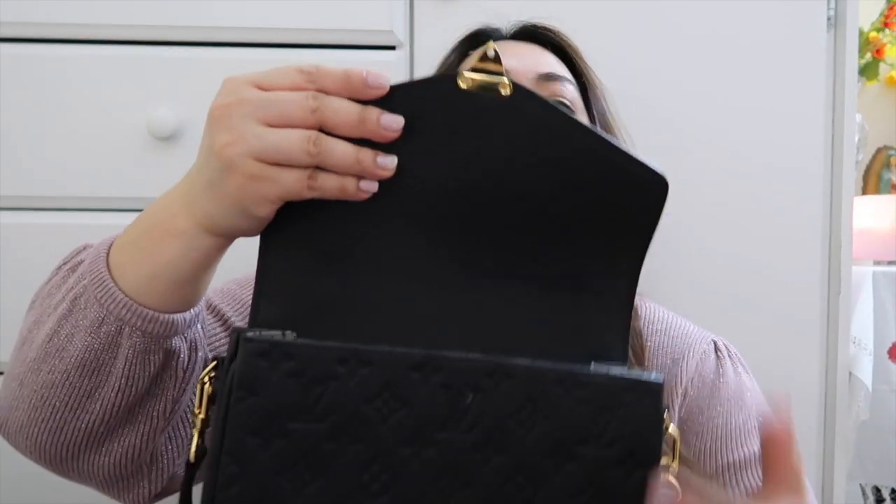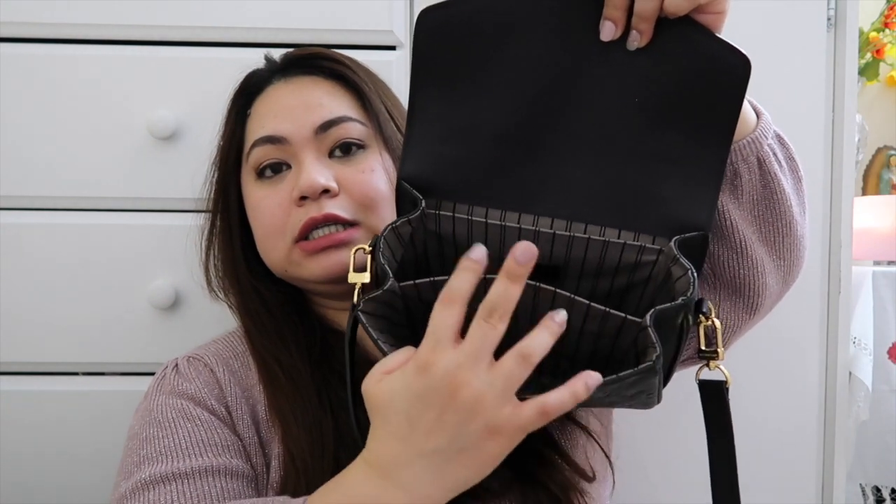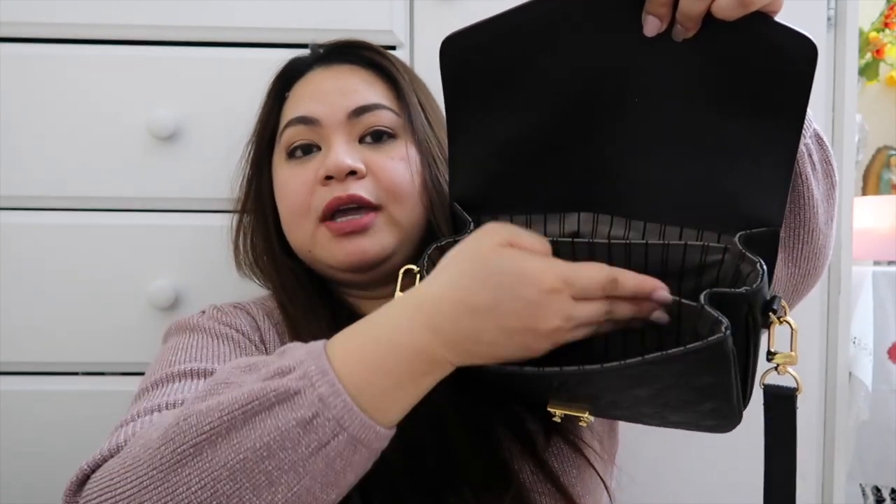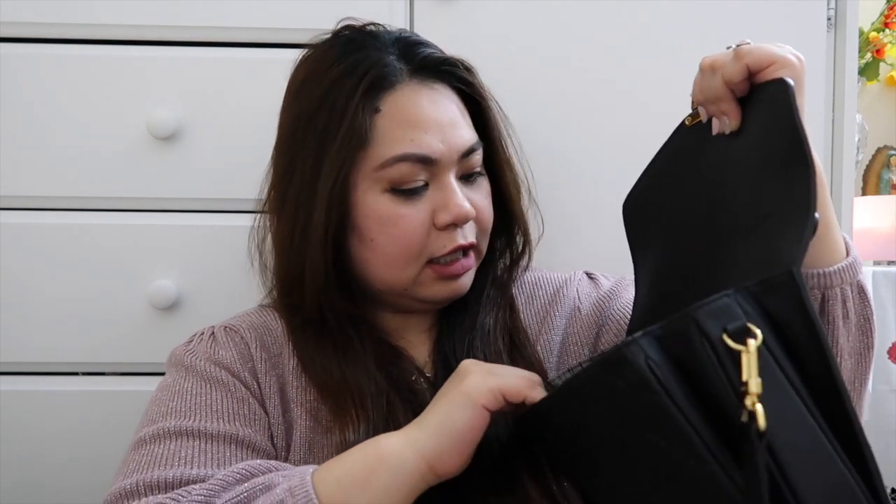It's not in-your-face LV. To open it, you just press the clasp. Inside, it has a full-size pocket in the first compartment and a second compartment. The interior lining is beautiful and the leather has a grained texture — it's really a nice bag. This is the Louis Vuitton Pochette Metis in imprente leather in the color Noir.